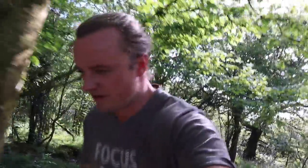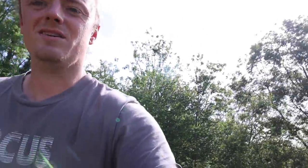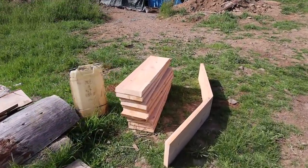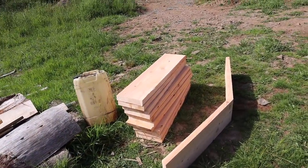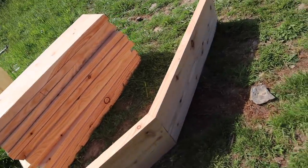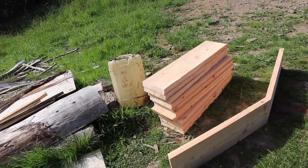Well, the roof window wood has finally come in, so I'm making the roof window, which is nice. Just cut all the angles in it. Now I'm just gonna use pocket hole screws, screw it all together. Here's a little example just here, so you can see it up on time lapse, and we'll pocket hole them all and join it all together. Yeah, gonna be like a 12-sided polygon.